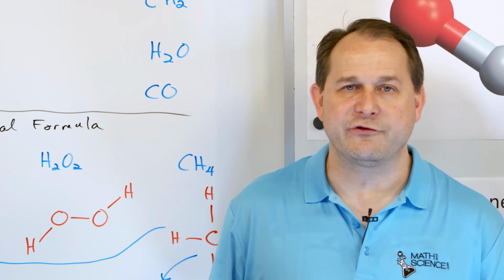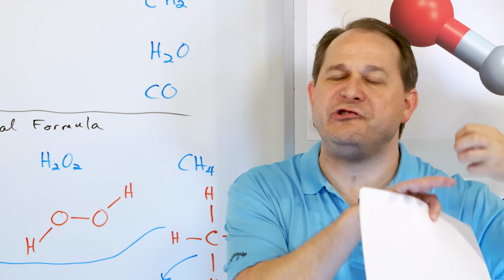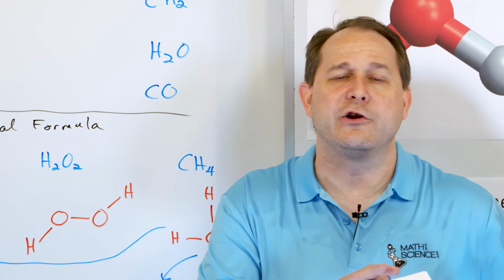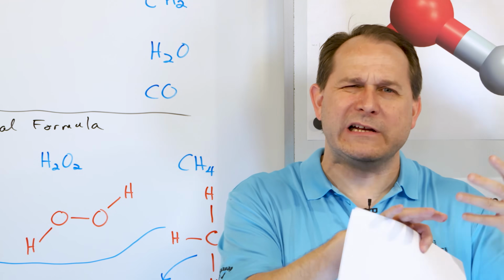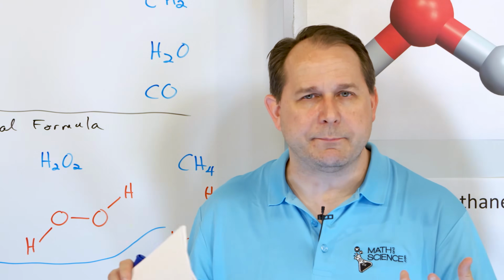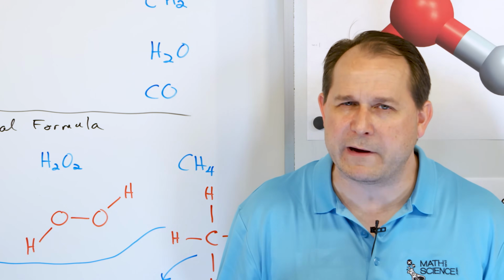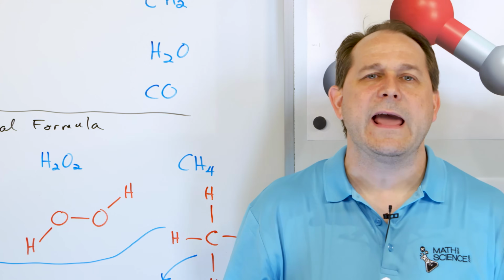There are no electrons being transferred, they are simply being shared, and we'll talk about why they're being shared later on. But they're generally not as strong of a bond as the ionic bond because they're just being shared. They're not being transferred and so on. And we call that a molecule.